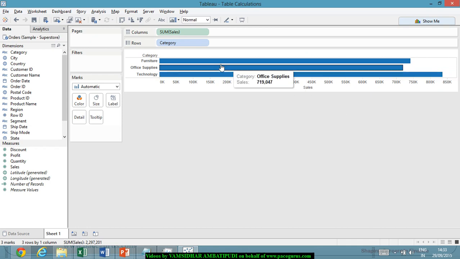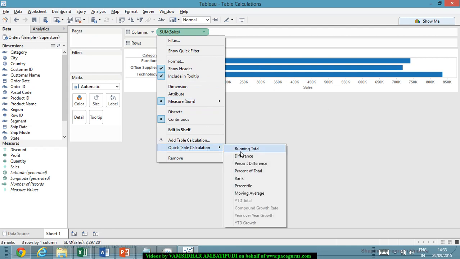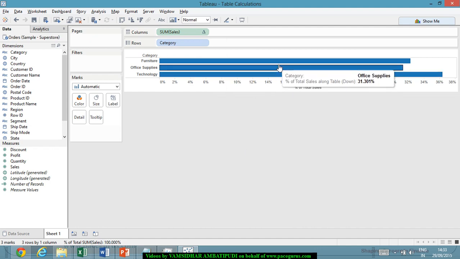Now I can edit it, go to the quick table calculation, and choose percentage of the total. Now you see this comes out as 32.3%, this as 31.3, and this as 36.39. So this is coming as a percentage of total. You can see a delta sign out here, which is an indication that it has used a table calculation. It's not a simple calculation on the data.